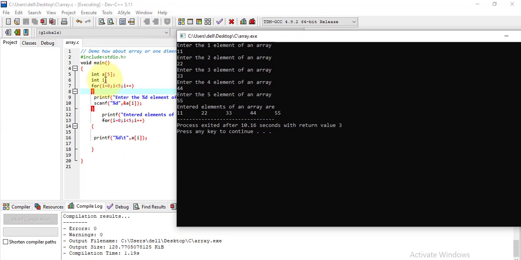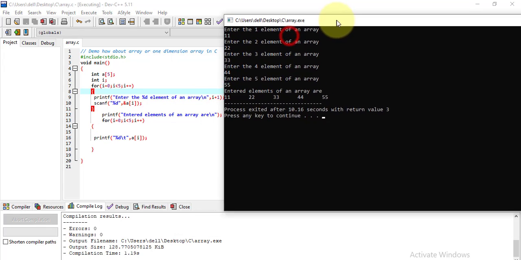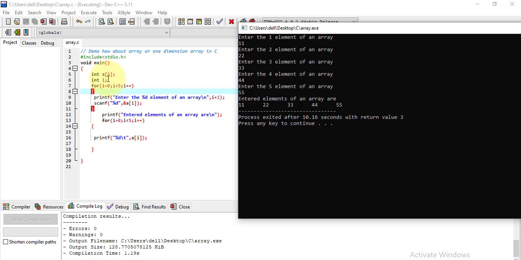So this way what we have done is declare the array, read the elements into the array using the keyboard, and then display the values of the elements of the array using the for loop. If we try to understand the code, we have declared an array with the data type integer and size 5. Here we have taken another variable i, for counting the index number. We know that the index number of an array always starts from 0, so that's why we have set the value i equal to 0 and i less than 5.